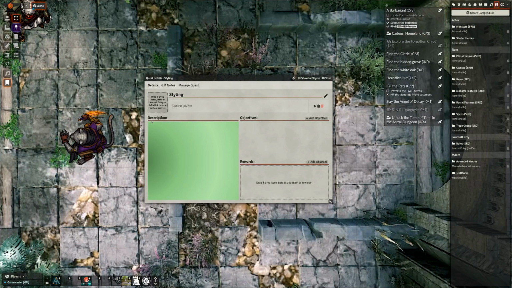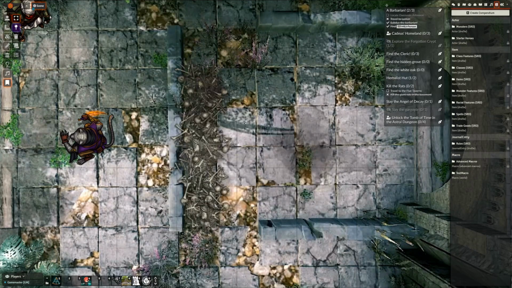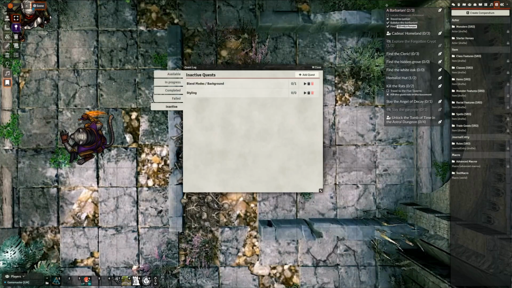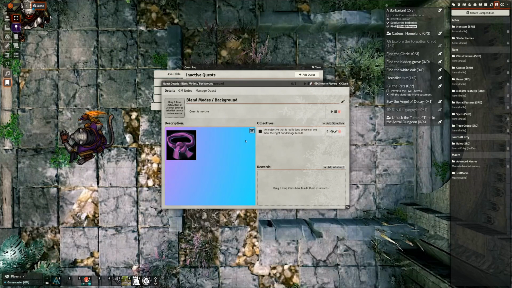And we can do a lot of fancy things with this. For instance, you could use keyframe animation. So let me open up the quest log over here. We can discuss blending modes as well. There's some keyframe animation on the background that's moving the background position here, and you can kind of see we have a fade in and out.